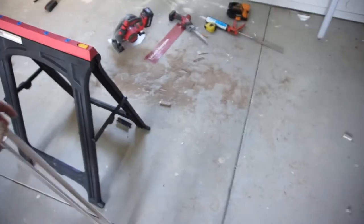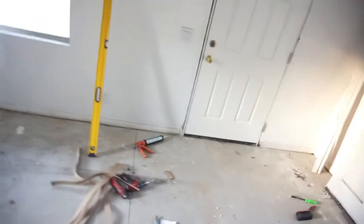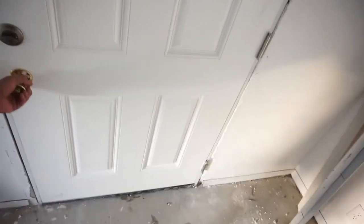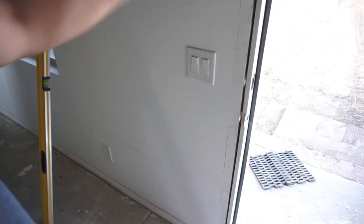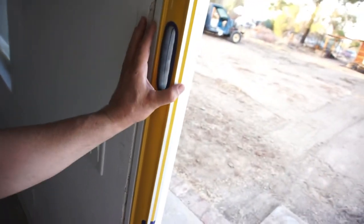So I had to cut the door down. Cut the door frame and the slab. This whole piece is called a slab. Take that off before. Anyway, used silicone down in here. And got to get some spray foam, but it's all level, plumb, and square.